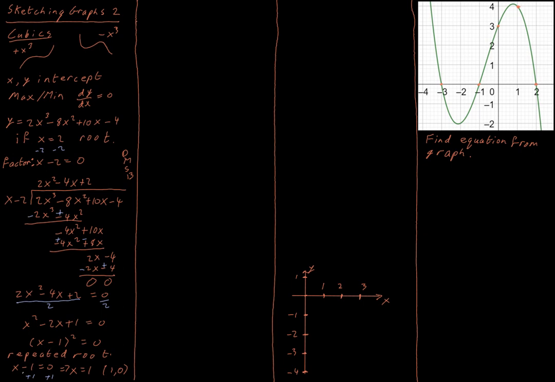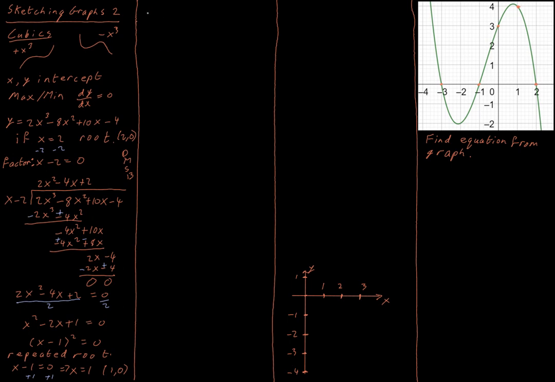So we have a repeated root, so we have x minus 1 is equal to 0. So x is equal to 1 is a root. That means that we have a repeated root at the point (1, 0), and we also know that we have the point (2, 0) on our graph, because we already know that x is equal to 2 is a root, that was given to us in the question. So we have 2 points on the graph, and we know that one of them is a repeated root.